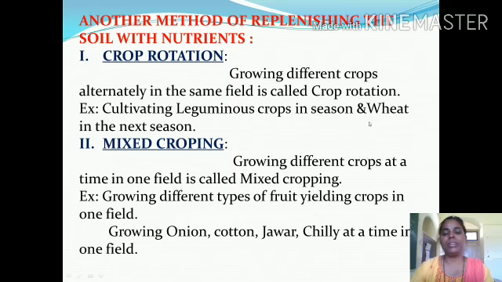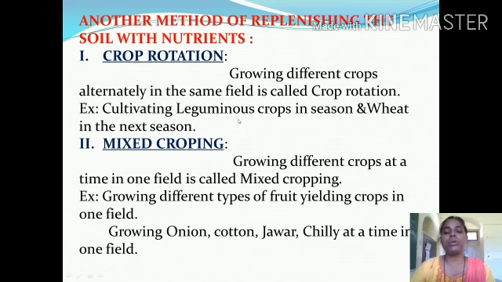In next season you can grow the monocotyledonous plants, because leguminous plants give shelter to the soil bacteria called rhizobium bacteria. These rhizobium bacteria get shelter in the roots of these leguminous plants.